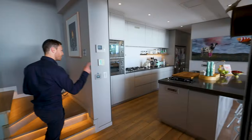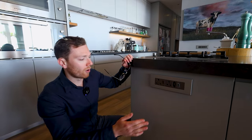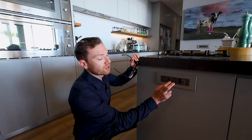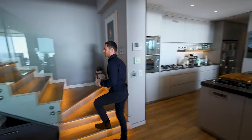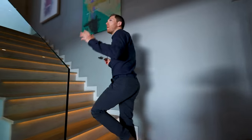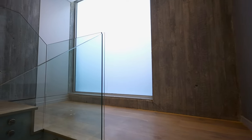I think, actually, you know what? There is one more thing I want to show you. If you want to just bring the camera here. So you've got these plug points throughout the home in every room. You've got your local plug, USB, and also international sockets. So you've got European and UK plug point there, all ready to go, which is fantastic if you're buying this property from overseas. You know you're arriving at your home with plugs ready to go, because I know that can be an absolute nightmare. I've been experiencing that. Sometimes you forget your adapters. So this house has it checked.